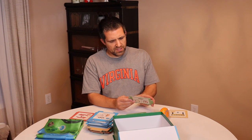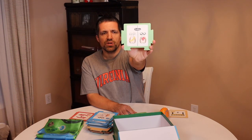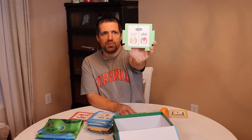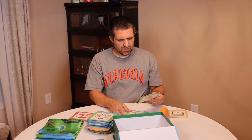Then there is a conditional card. And I think both sides are the same. It looks like there is an apple and a banana. And based on the choice, Qobo will go and follow the direction of the banana or the direction of the apple. So I believe that you need to indicate that somewhere.